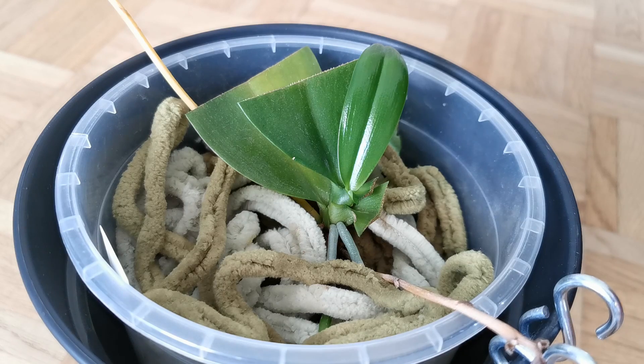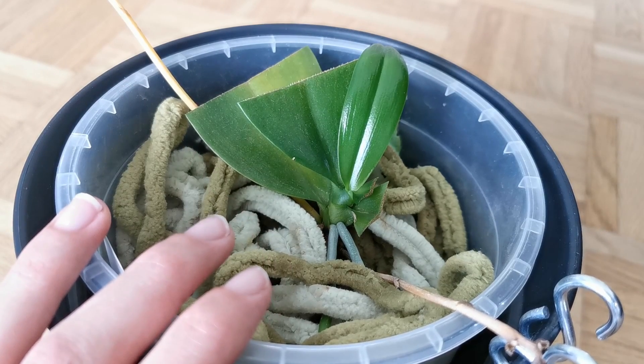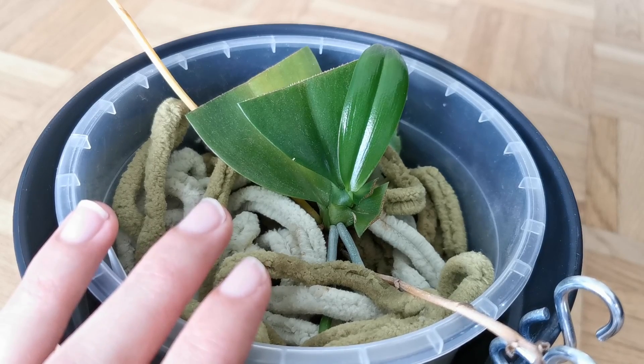So for now, this is all I'm going to do with this Phalaenopsis. I have no idea how it will do — it's the best I can think of right now. I'll give you all an update later if it decides to either die or keep growing, and hopefully we'll be able to save it and it will at some point in the future flourish again. For now, I'm just hoping it wasn't systemic — I really hope they were just spot infections. I guess we'll see.